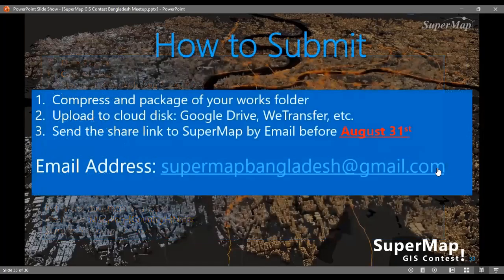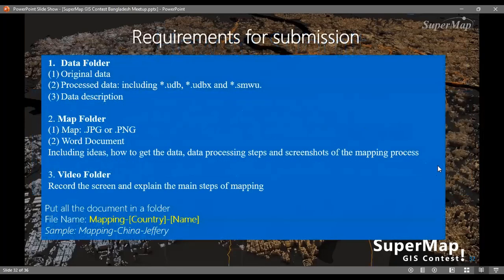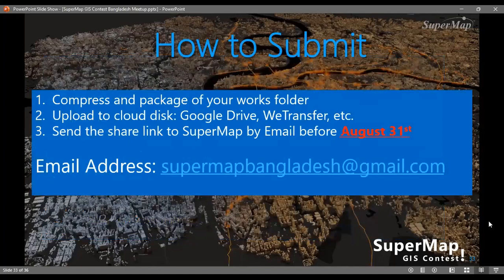Here you can see the requirements for submission: a data folder, your map folder, and a video folder. Put your documents in a folder, and the file name should be your name and the category. And how to submit?